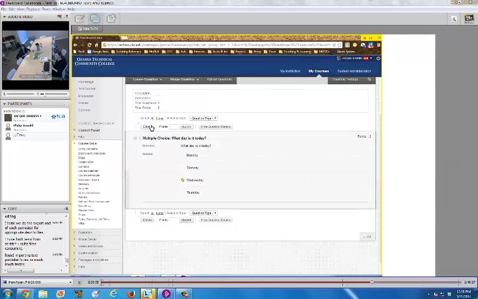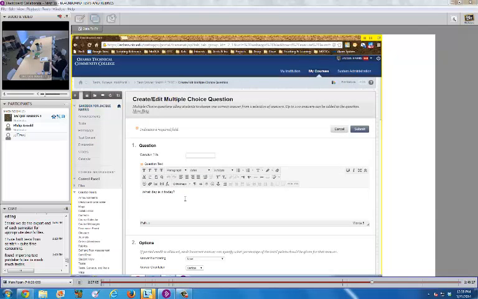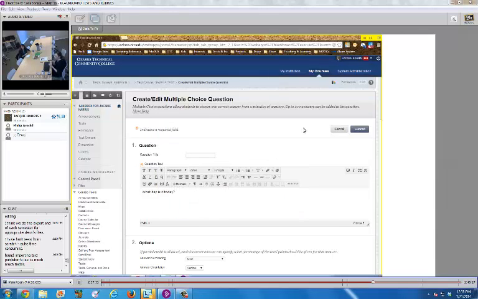You can copy and paste. Yes, you can copy and paste into the text editor. If you're using the Firefox browser, which is the one that we recommend, you have to copy and paste from Word, not from another area on Blackboard or the web. It has to be from Word into the editor. They do have symbols, and there are some French symbols in there, but it's limited, and you kind of have to individually put those in there. But yes.